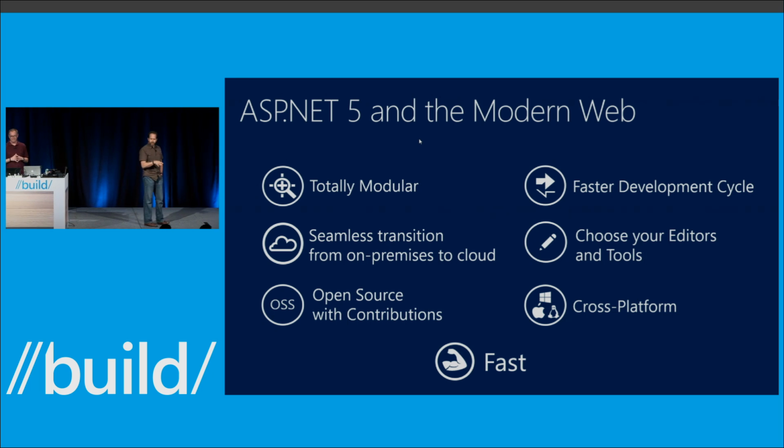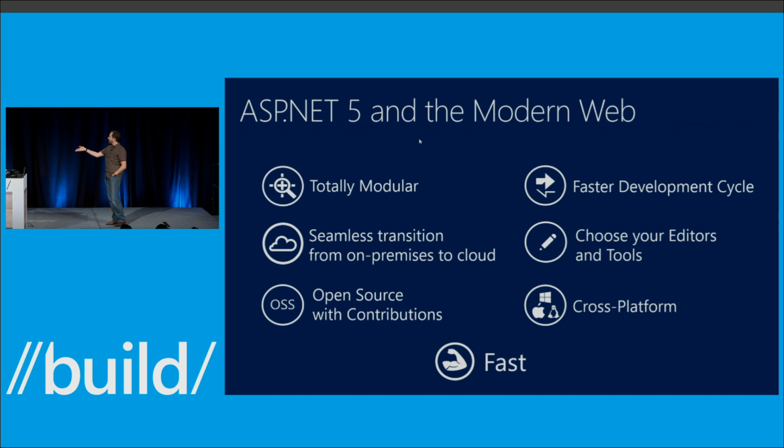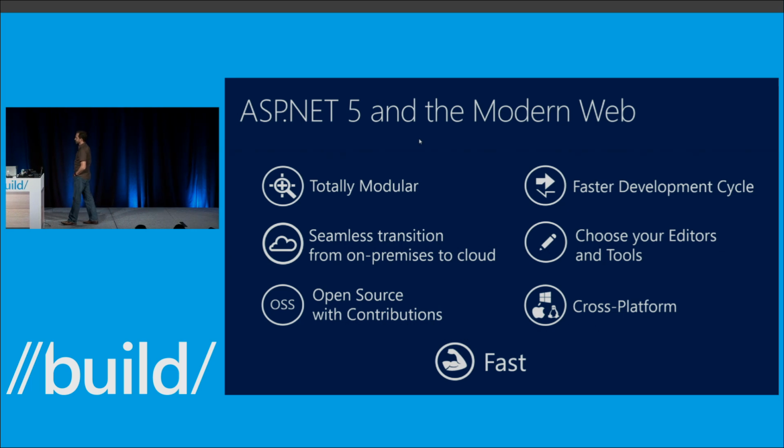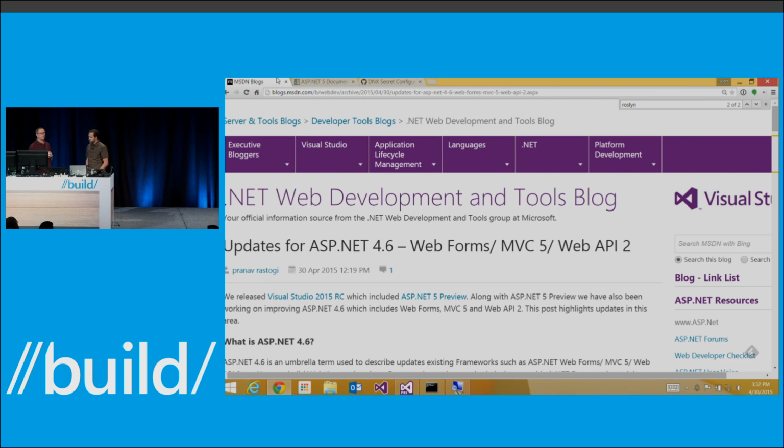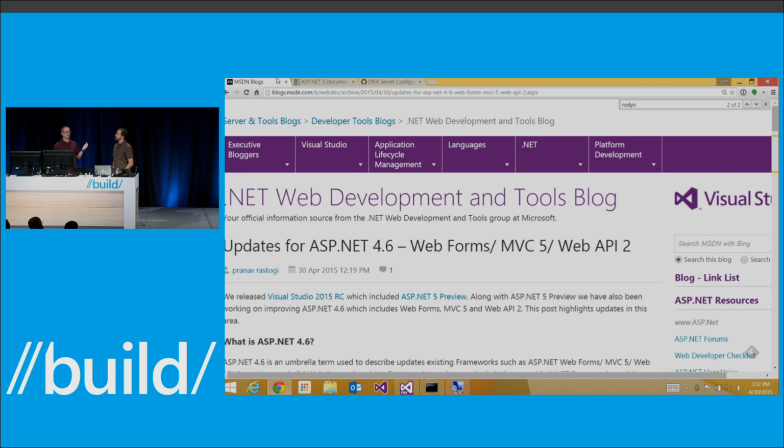So this is all about ASP.NET 5, the modern web, and why we made this. Before we even get into ASP.NET 5, let's talk about one thing first. We just shipped VS 2015 RC yesterday for you guys. Hope you're enjoying that. ASP.NET 5 is not RC. When you play with it, you'll see it says Beta 4, because we are a little bit behind the VS schedule. I don't know when they're going to RTM, but we're going to RTM basically one update behind them. So whenever VS RTMs, we'll do an RTM about 2 or 3 months after that.